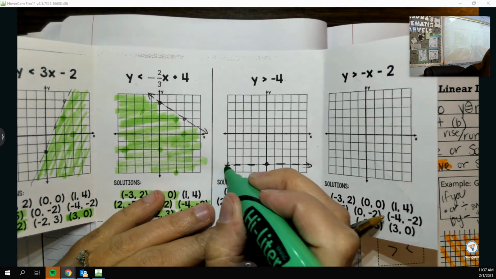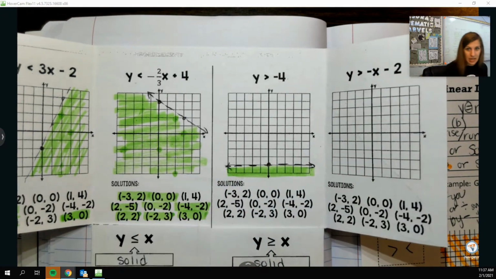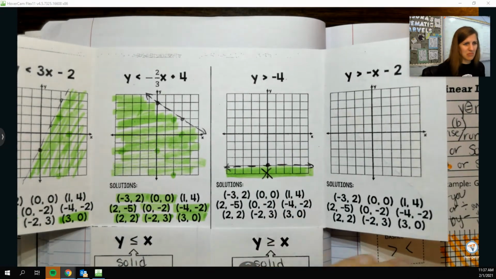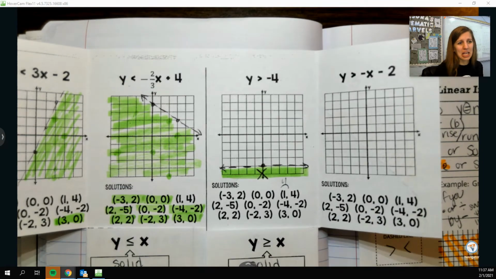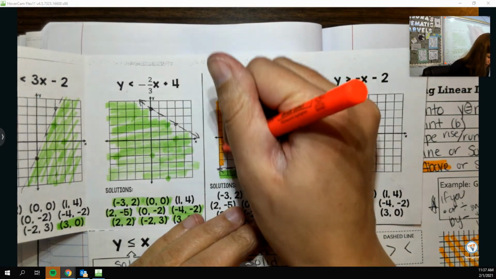So it doesn't look like a lot, but there's a lot that is below negative 4 that I'm just not seeing in this picture here. Oh my God, it's greater. Oh, dang it. Oh my God, that's a greater than. I'm not redoing it. It's greater. Oh my gosh, guys, I'm so sorry.